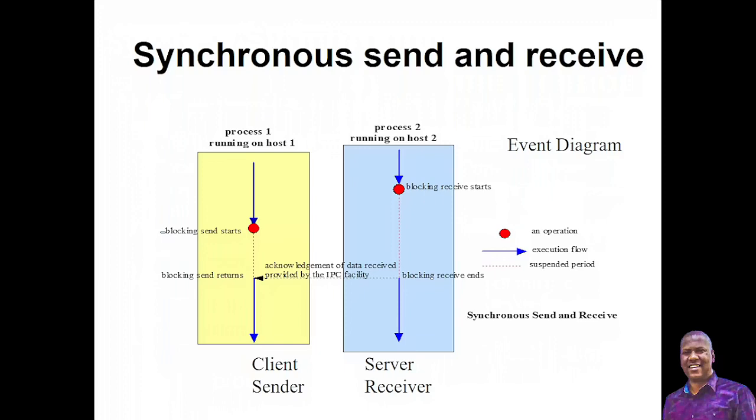We have already discussed this in our previous slide, so this is just a diagram that shows how this is implemented. The block happens during send, and the block also happens during receive. We have said that this blocking is just to allow the receiver to actually receive the message, and the receiving process also blocks its operation to ensure that it receives that message before it allows other operations to continue.